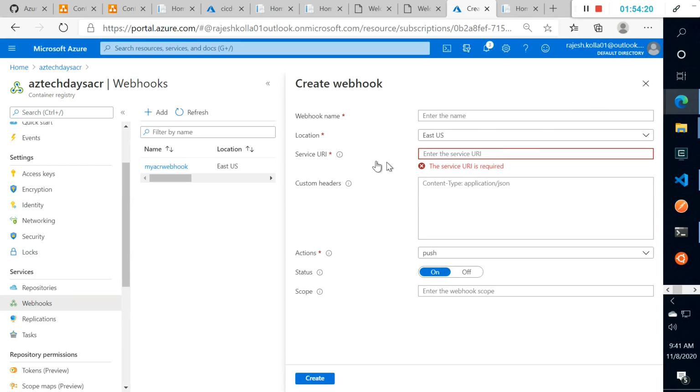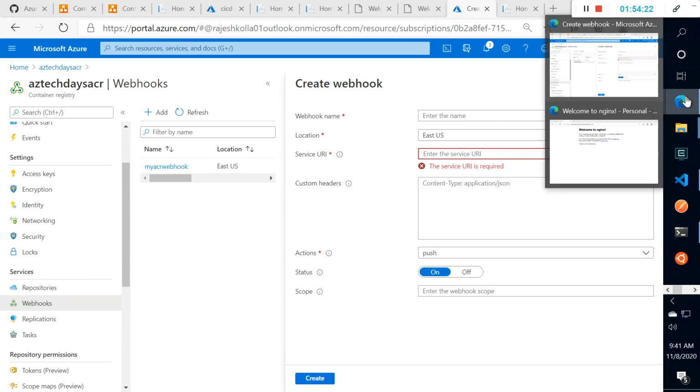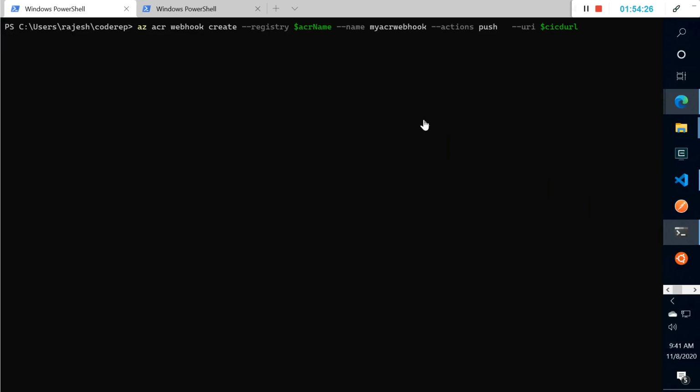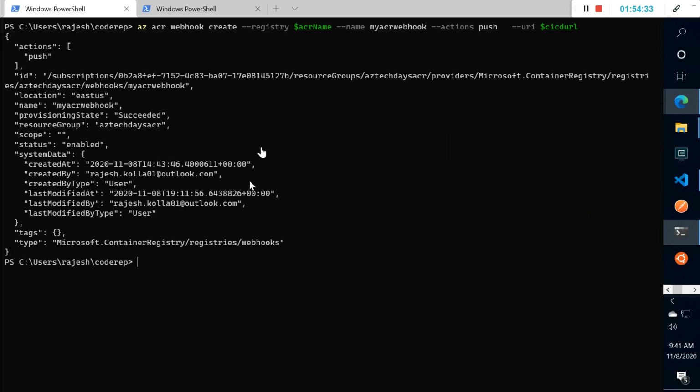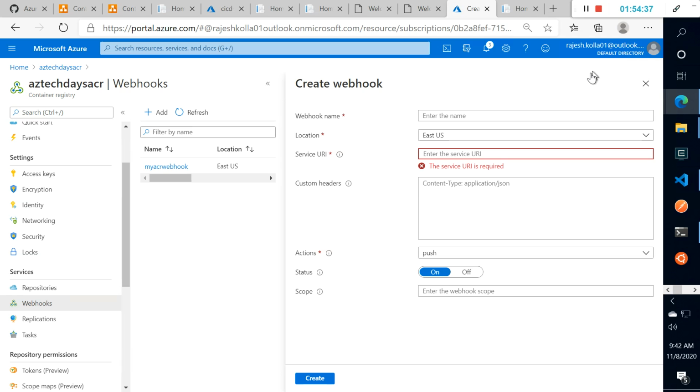It's the same thing, location, everything same. Then it will create. It created another webhook for content. I refresh.